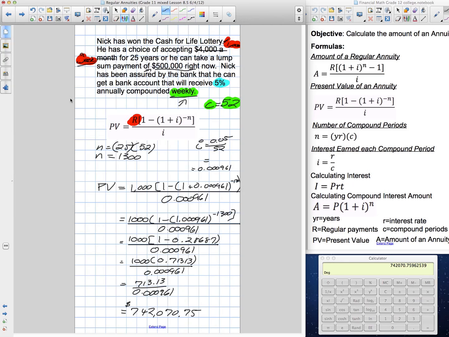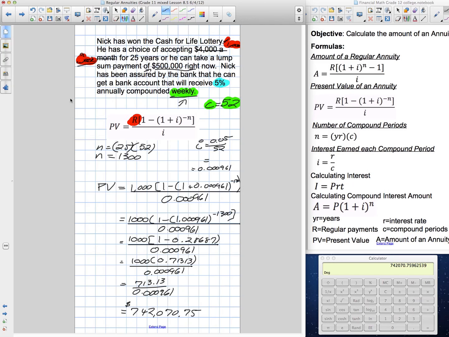What that means, in terms of the equivalency, is that because we have a bank account where if I were to receive $1,000 a week, I could put it into that account, earn 5% interest, and that $1,000 a week would be like an annuity. So every week, instead of spending that $1,000, which I know for Cash for Life you most likely would like to, just in terms of the equivalency, you can take that money, make it an annuity, put it in every single week and earn interest. The present value of that would be $742,000. So what they're offering you as a lump sum is not enough money. You wouldn't want to take this. It's more in your interest to take that money and invest it.